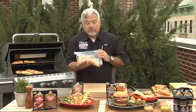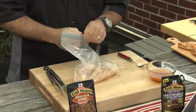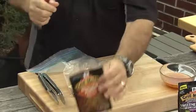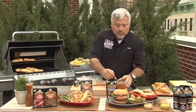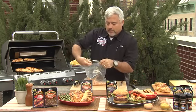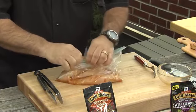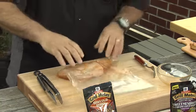We're using some skinless boneless chicken breast and a nice resealable ziplock bag and you're good to go. We've already mixed up the marinade — a little bit of oil, a little bit of vinegar, the recipe is right on the back, just a touch of water. Whisk it up to make sure it's all together, then add that to the chicken, seal it up good, and get all that air out of there. Then all you do is massage it — nice and easy, about five minutes — getting all that wonderful juicy goodness of that brown sugar bourbon marinade into all the pores of the chicken.